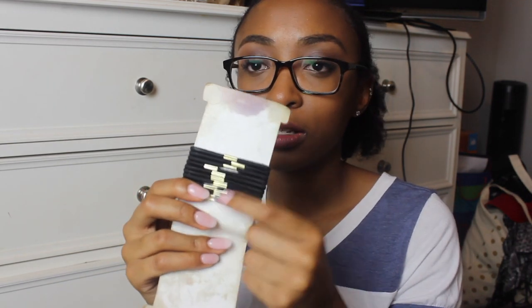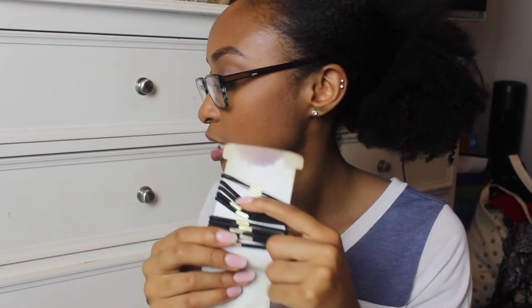I found a bag of these little scrunchies — I need to wash these. These are the ones I use for my twist outs to stretch the root. These come in handy, but they can get very dingy and dirty. I also found another pack of ponytail holders, except they have the metal things, so I'm probably going to get rid of these because those metal things — no point.